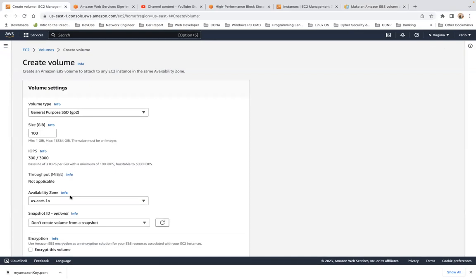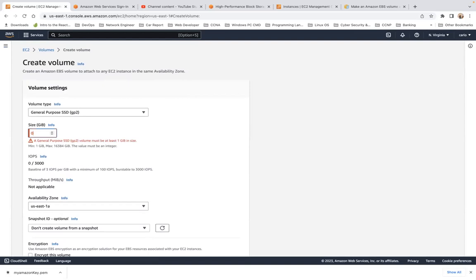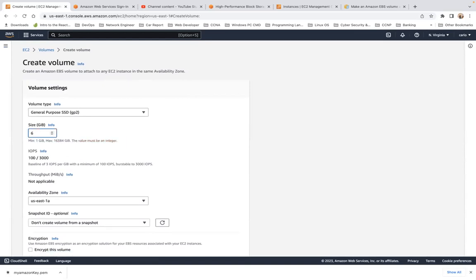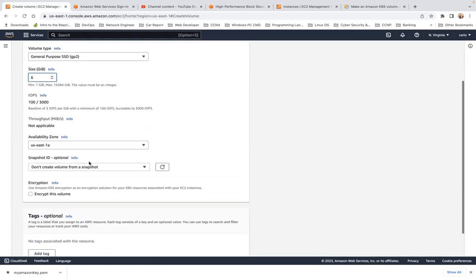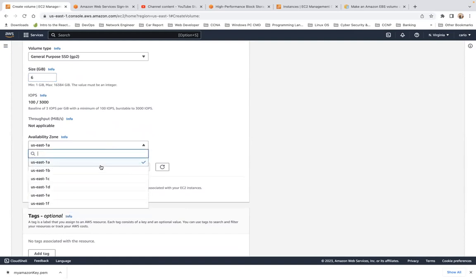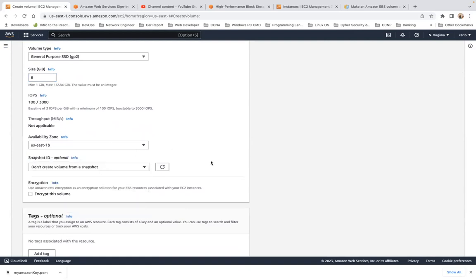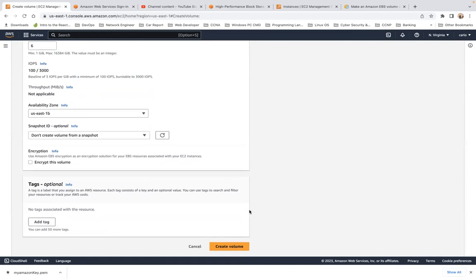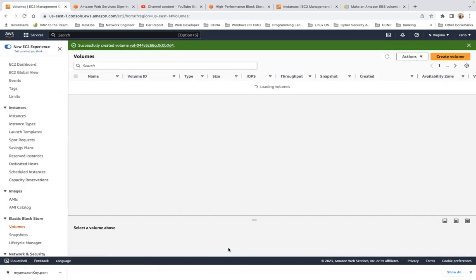This time I could give my volume a size of 6 GB. I'm going to put this into a different availability zone than the one we had earlier. And I could just hit create volume.